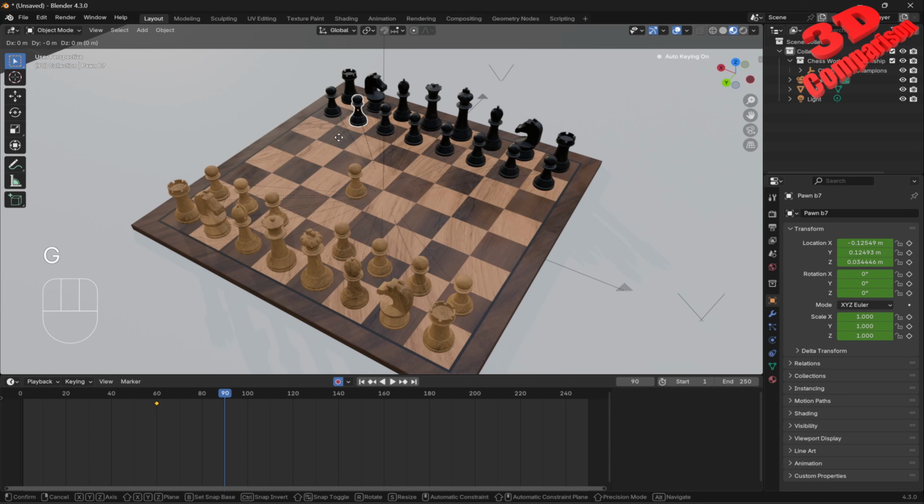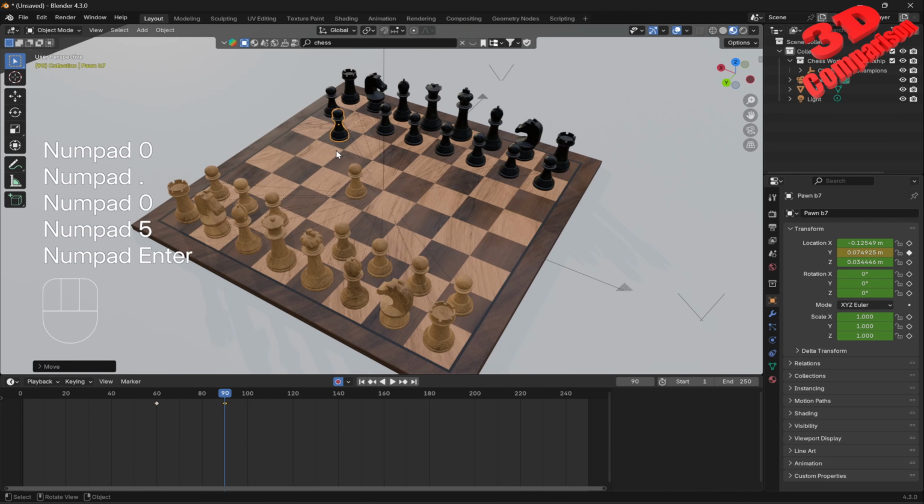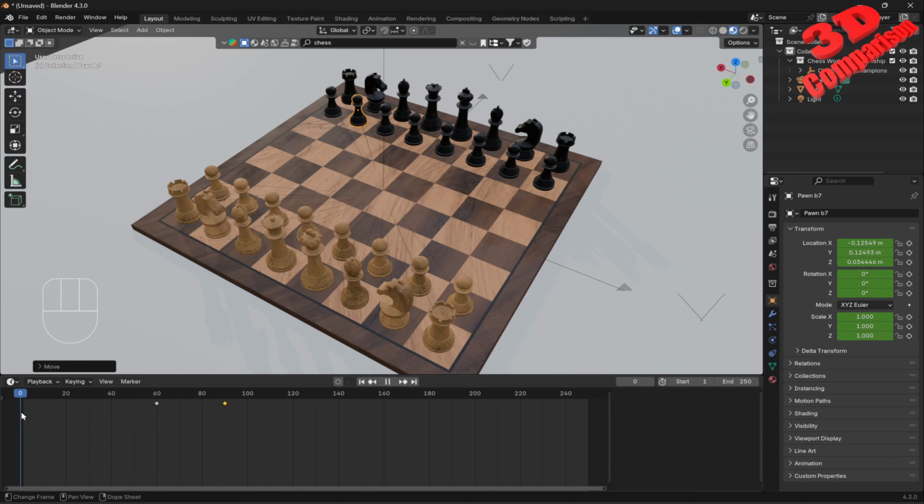So I press G in order to grab this. On the y-axis, I will move it over here, and this will be 0.05, and that will be right in the middle. If I stop the auto keying and start the animation from the start, after a delay of 1 second, the white will move. Afterwards, we have the defined. And this is how we can animate within Blender.